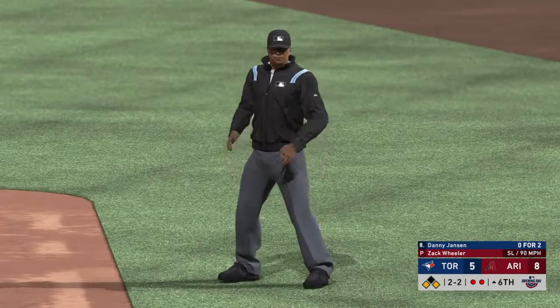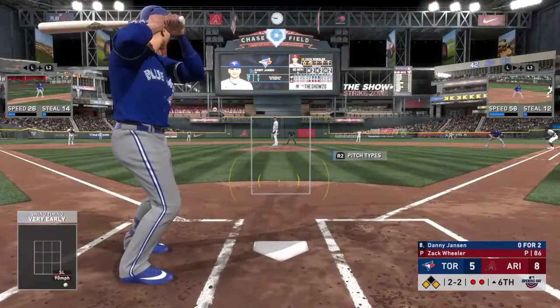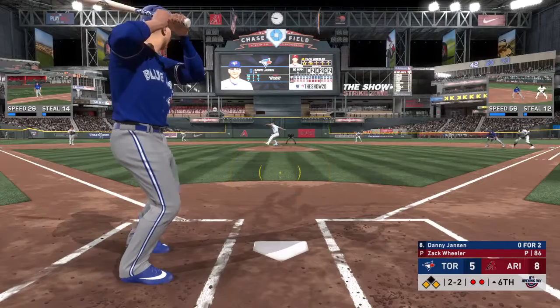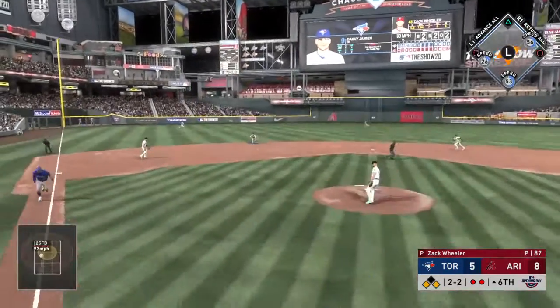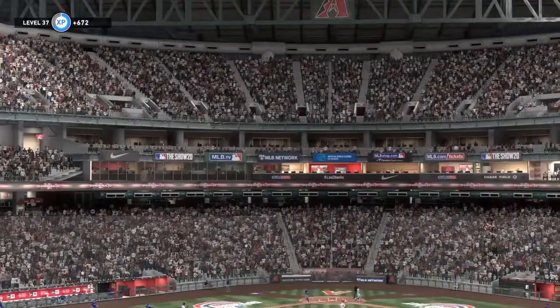Tried to hold up there. Appeal down to first, and no swing. It's ball 2. The 2-2. Hit hard on the ground is short. He's got it. Throw on to second for the force, and the side is retired.